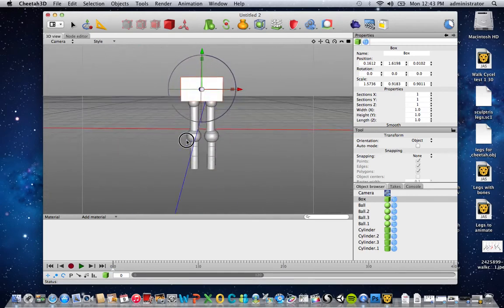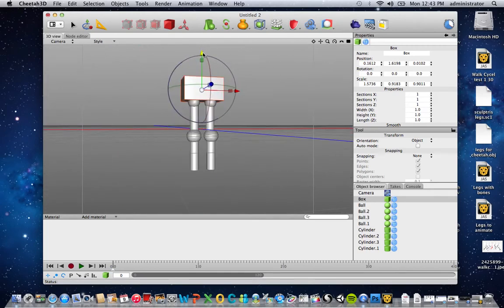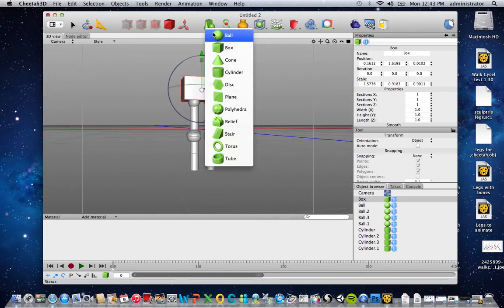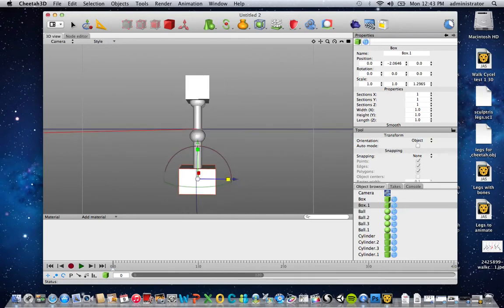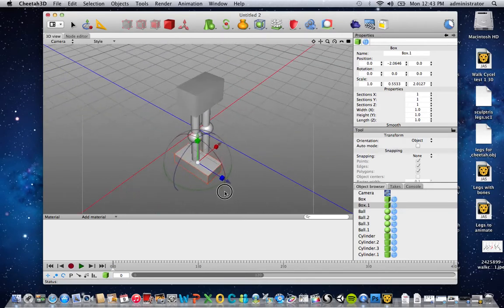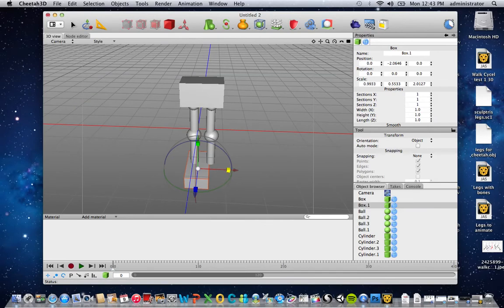And then the last thing we're going to add on here is our foot or our feet. So I'm going to hit the box and I'm going to lower that box down. I'm going to spin this around a little bit and just drag it out so it's nice and long. And then I'm going to skinny it up so it's not real thick. Okay. Go a little bit skinnier there. And let's start moving this into place. So this is going to be one of the feet.